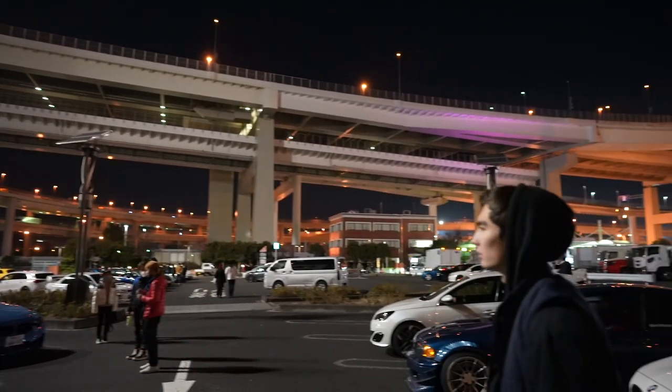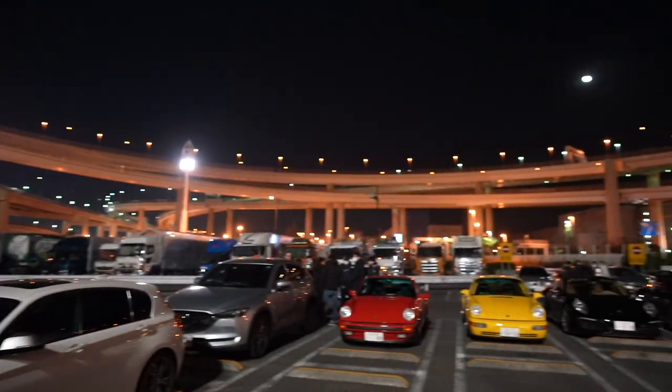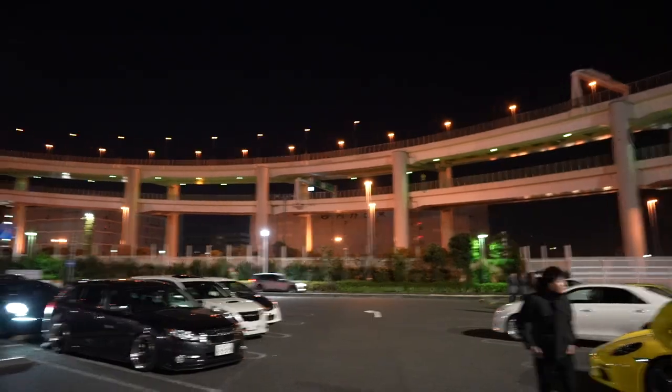Look at this. I'm kind of wondering if the mic actually catches the exhaust when the car is just ripping down there. Just wait until it's a Civic or a VQ. You'll hear it. It'll pick it up for sure. It's so awesome, you guys. If you're ever in Tokyo, you're a car enthusiast, you gotta hit up this place. We can be here all night, but it's a little chill right now. But it's awesome, you guys.